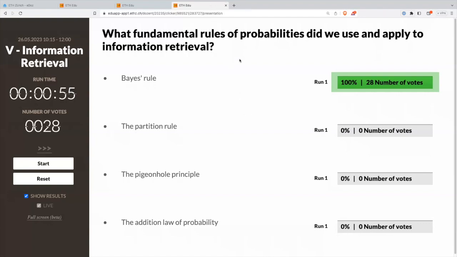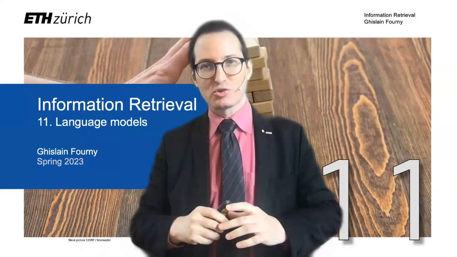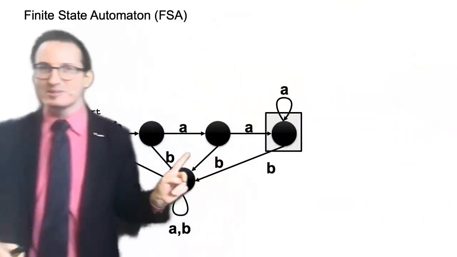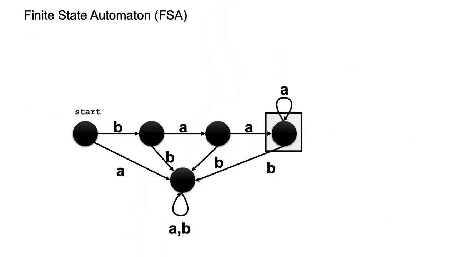All right. Let me now switch back to the topic of interest for today, language models. So let me start with something that should be familiar to you, which is this thing right there. Who recognizes this? You've seen it before, right? This is all in the context of grammars, and you have plenty of equivalent things, right?